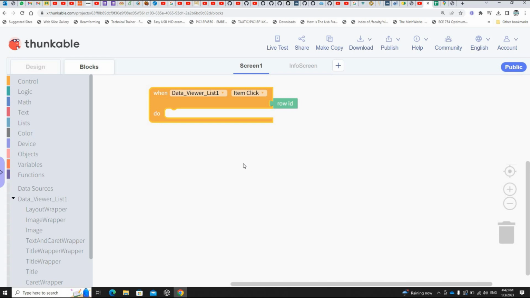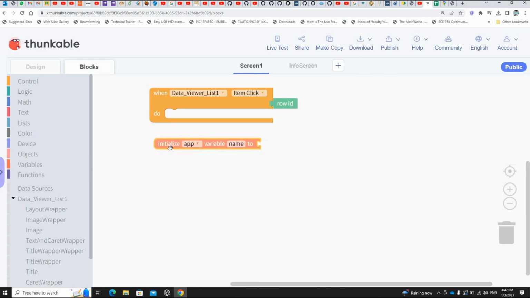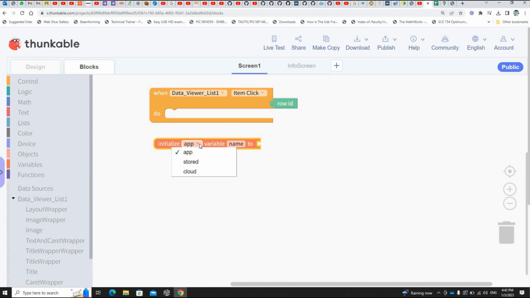Is that okay? So when we want to actually set a variable, you can click on variables, and there is the first one, initialize app variable name, right? So click on this, so just put it here. Currently you see that there's a drop down option, that's app, stored, and also cloud.